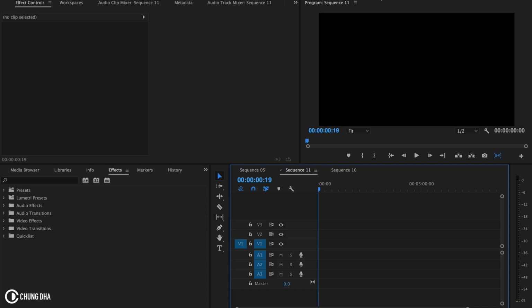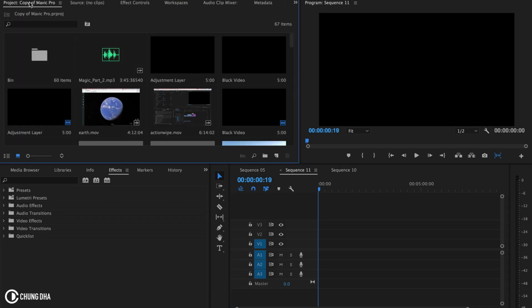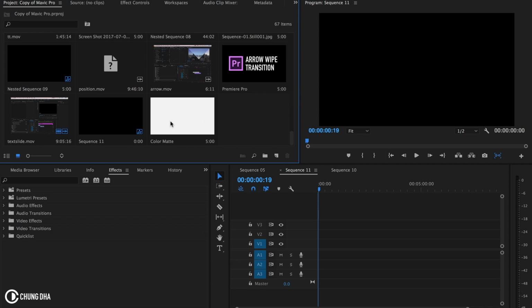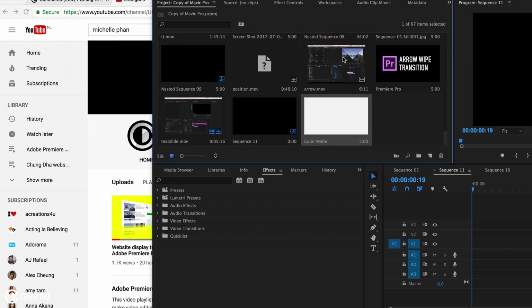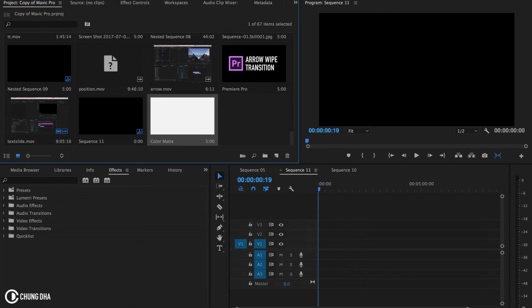So I'm going to grab a new color matte. Well, actually I already got a color matte here that is 4K, and this color matte is matching this gray here that is on YouTube. I want to implement as much of YouTube's colors in this one instead of using a black end card, because I want to get rid of the dark tones and make things brighter.